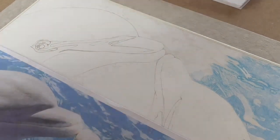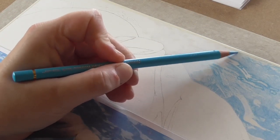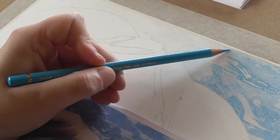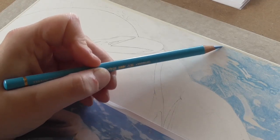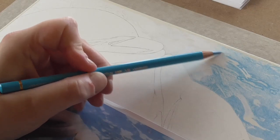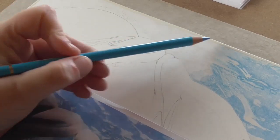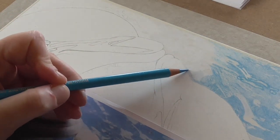Back to the drawing — what I'm doing now is going over the section where I've already added white. I've added a very, very light shade of blue, a sky blue, just to put some colour down and blend it into the paper. As you can see, when I get to a white section, the pencil won't stick to the section I've already embossed in white. It's just skimming over that area, and that's the exact look I'm going for.